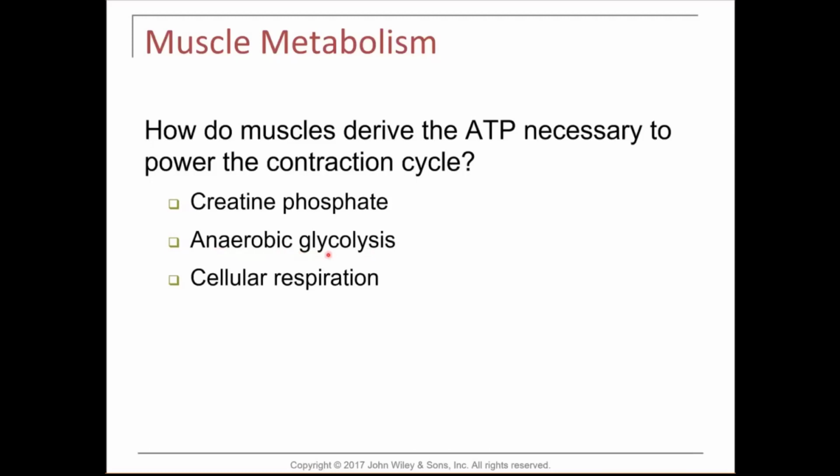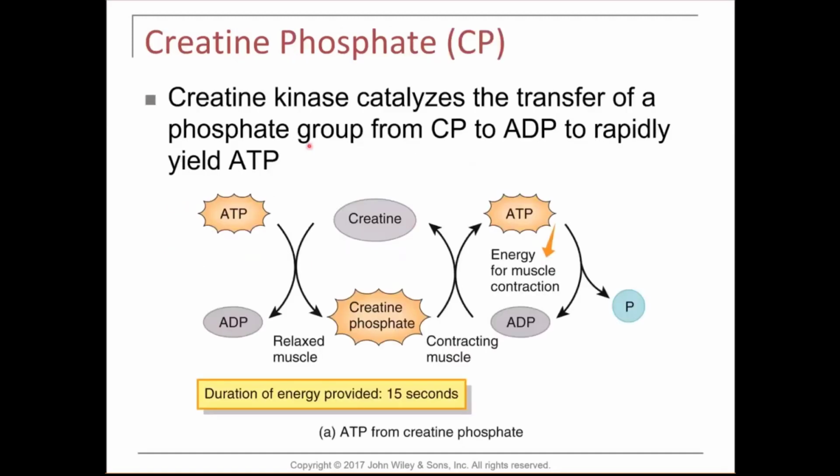So, for those that may be familiar with any kind of exercise terminology, you may have heard of things like anaerobic training or aerobic training. Well, the difference is found in how your muscles use or produce the energy needed to get them to contract. All right. The next couple of slides really just go into detail on these three processes.